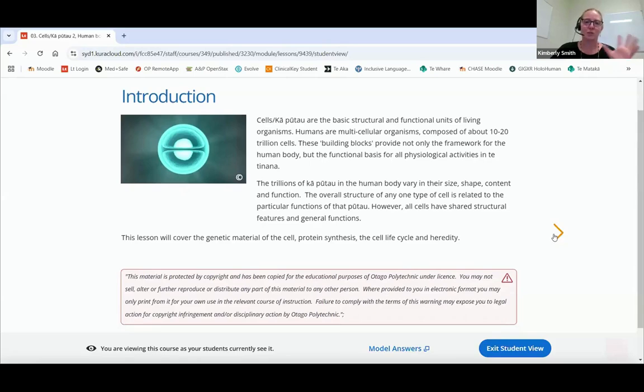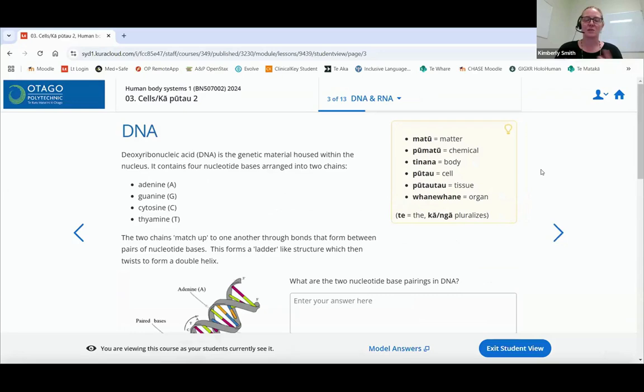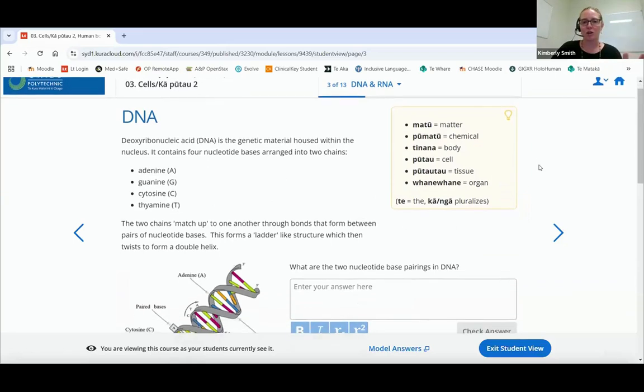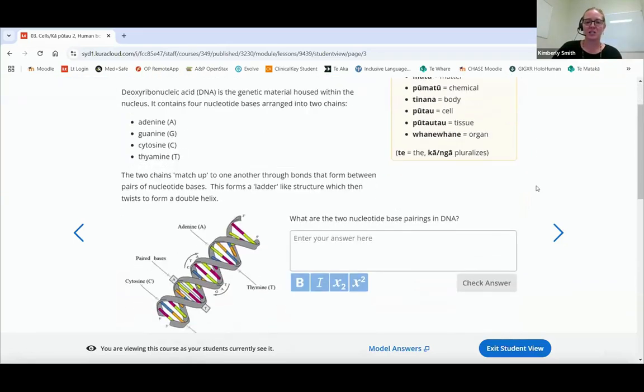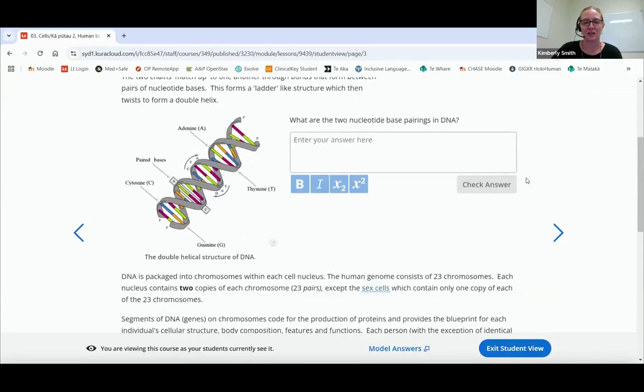I try to take all the content and put it into these lessons, with learning objectives for them. My approach is a combination of: let's give them some information that they need to know, and let's also see what they might already know. So I doctor all of my lesson pages with a bit of information and then with questions and activities for them to do. I tell students that you don't have to know the answers if this is the first time you're encountering this, but you might be surprised at what you know and understand. Then you can build your knowledge from your own existing knowledge base and grow your understanding from there.